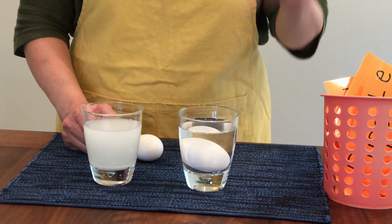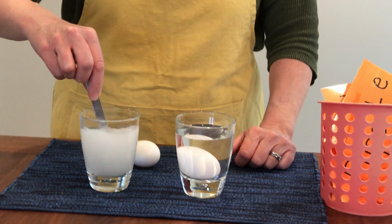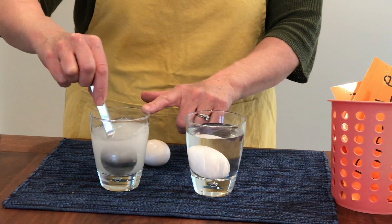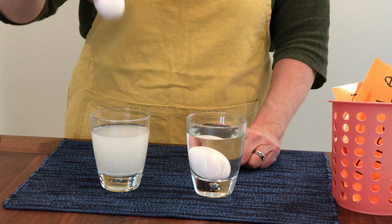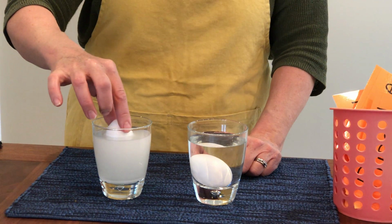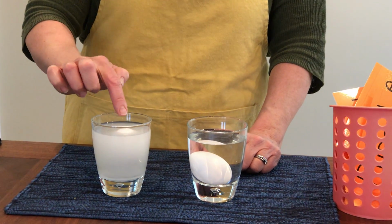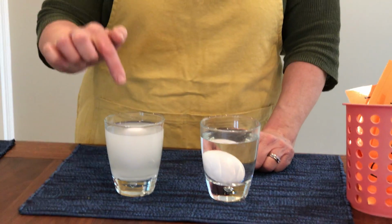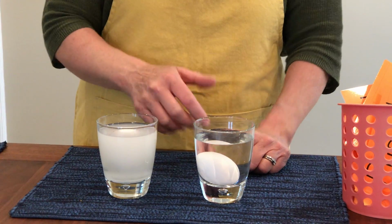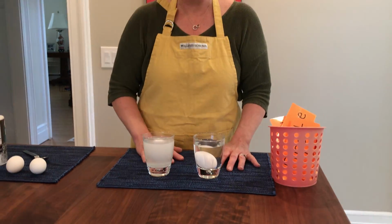It sank. It went to the bottom of the glass. I'm going to give this one a little bit of a stir again. Again, this one is full of salt water. Let's see what happens when we put an egg in water that's filled with salt. You see that? It's poking its head out of the top. So it floated. So an egg, when it's in salt water, floats, and an egg that gets put in plain water sinks. You can try that at home, too, to see if you really think it happens.